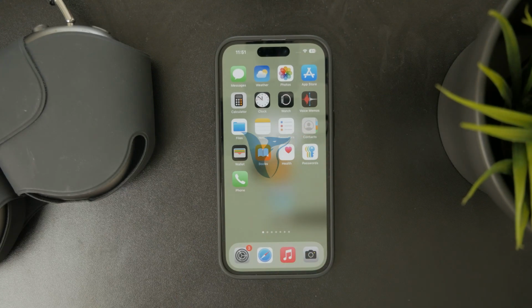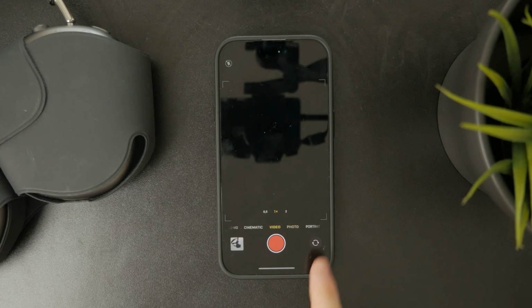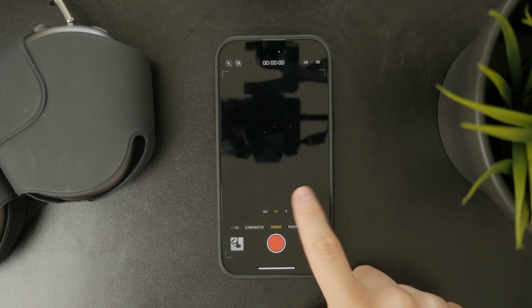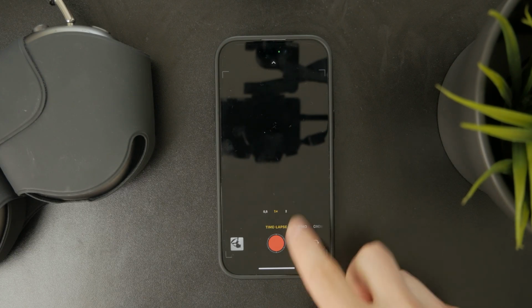Now, this is how you can adjust video speed in your iPhone. Let's get into it. The very first approach and the simplest way how you can do this is, of course, using the built-in camera, where the regular video is going to be in the real life normal speed. Then the slow motion video will be slowed down and the time lapse will be speeded up.